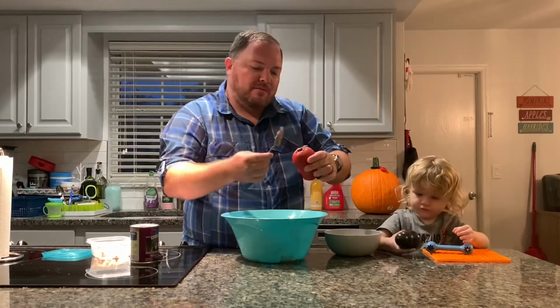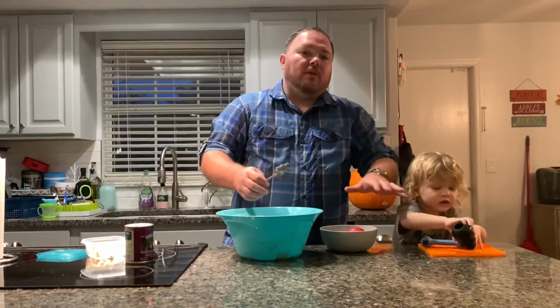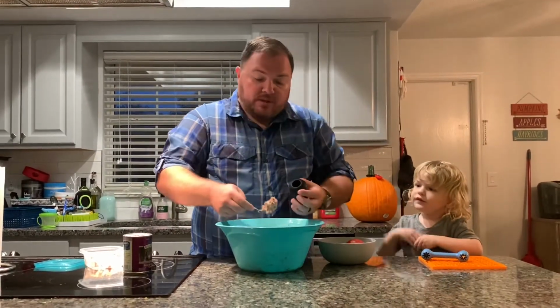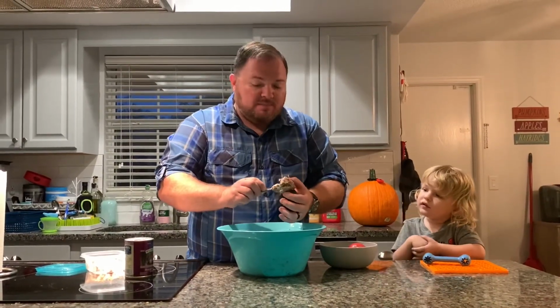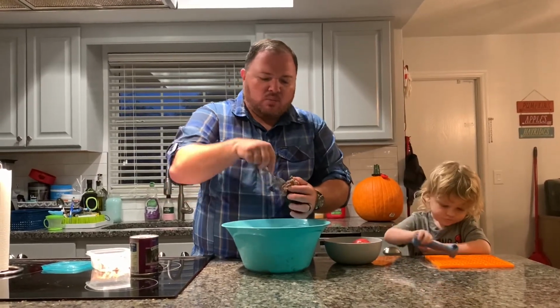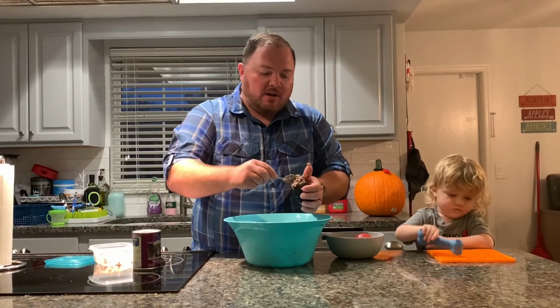I've got it pretty full. And after I fill these, I'm going to put them in the freezer. What we want to happen in the freezer is the same thing as if you take orange juice and make an orange popsicle out of it. Basically, we're going to make a dog food popsicle inside of the Kong.